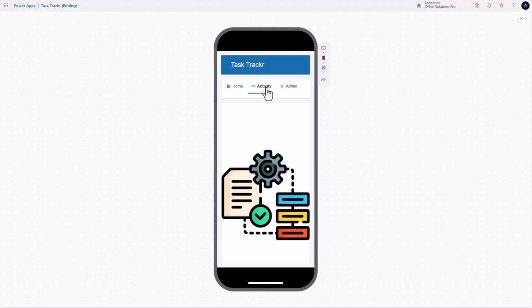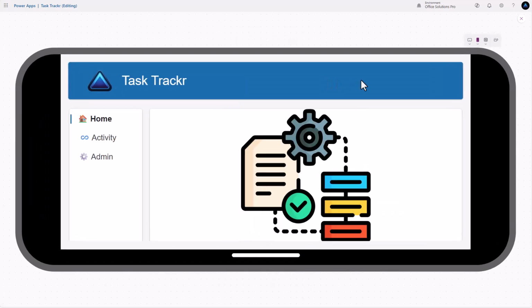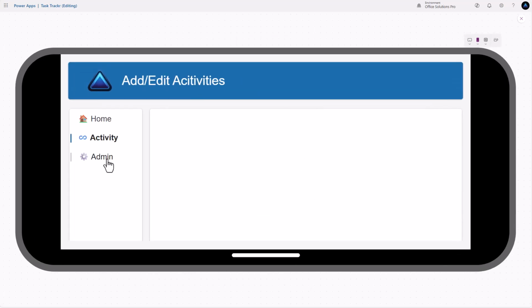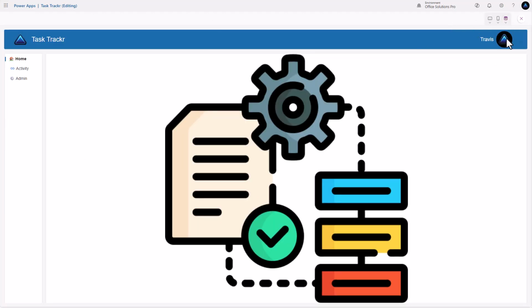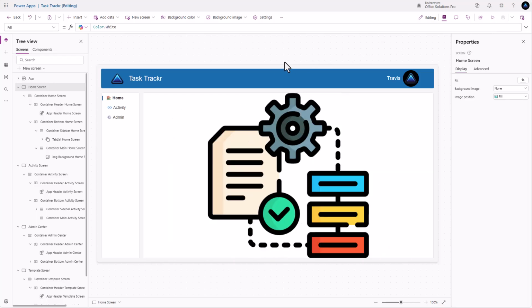But if we take a look at this, everything's looking pretty good. Everything seems to be working. And if we change this and go between the different screens, everything is looking fine there. And if we go to the window size, now we've got the full header here as well. Now we don't have any of the buttons obviously displayed on here, but we will have the back button on one of our other screens coming up. So let's go ahead and hit the close here and go back and continue our design.